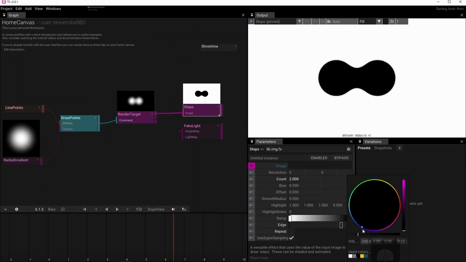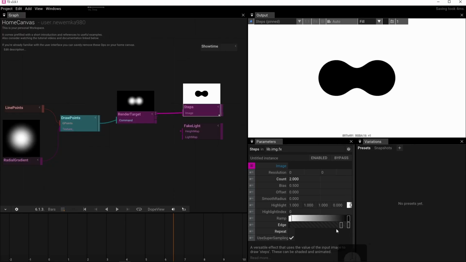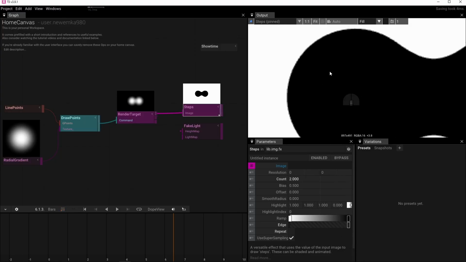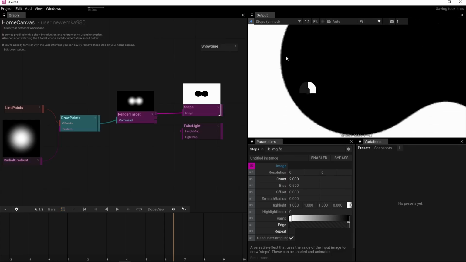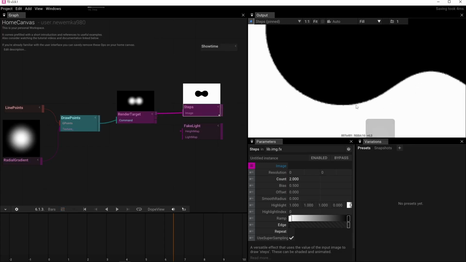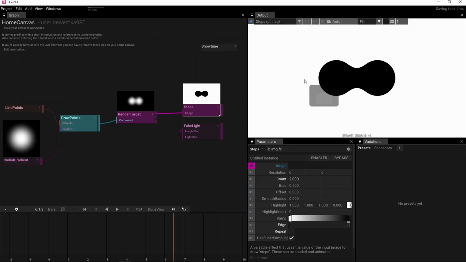So here, if I put everything to transparent, get rid of this. If I zoom in on my texture, you can see we have this aliasing, and it's not beautiful. See, it's too sharp.